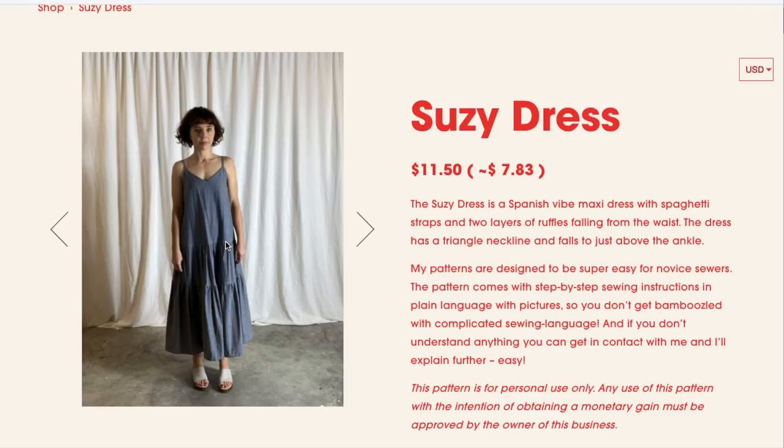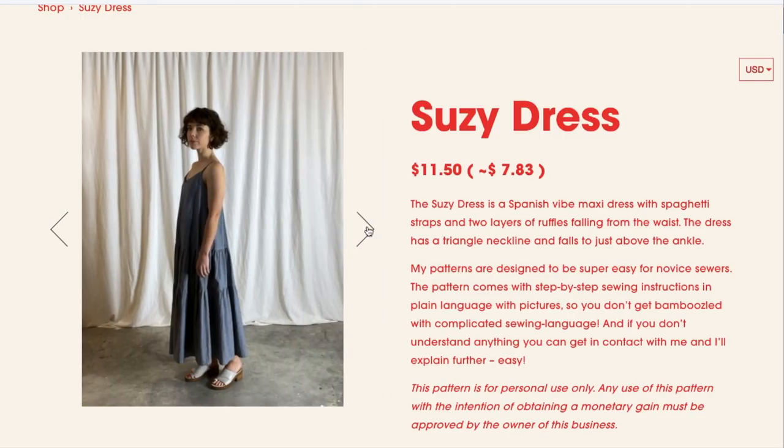Cute little, basically spaghetti strap tank top here. This one falls to, if I'm picturing the rest of her photos correctly, maybe closer to her low hip. Maybe somewhere between high and low hip. So if anything, you can also make this into a tank top, which is really nice. You just leave these things off. Knee length dress, leave the bottom tier off. I love the length of it. I love that it's not a maxi that goes to the ground, because sometimes those can feel really gownish, dressier than they really are. This one is like, nope, I am here for easy breezy lifestyle and I look fantastic doing it.